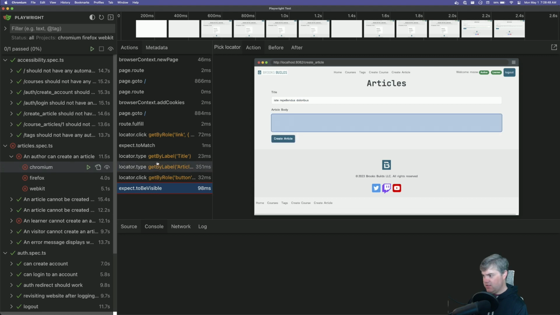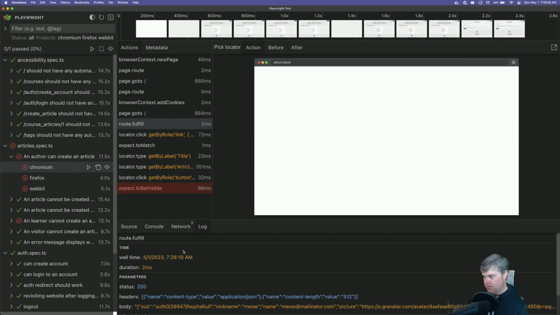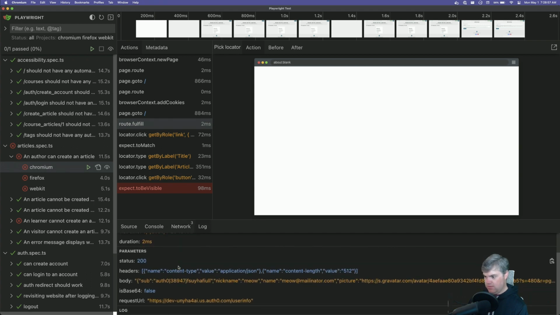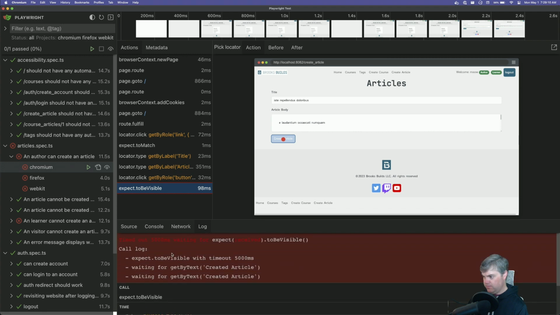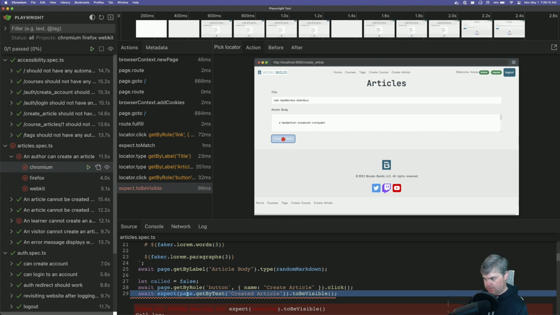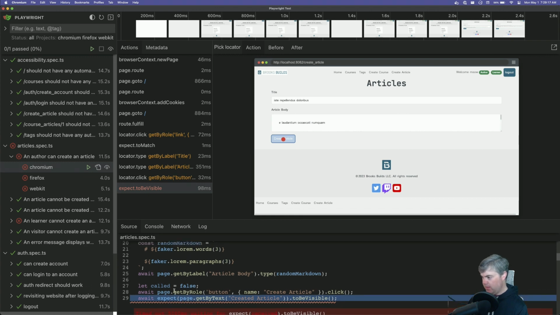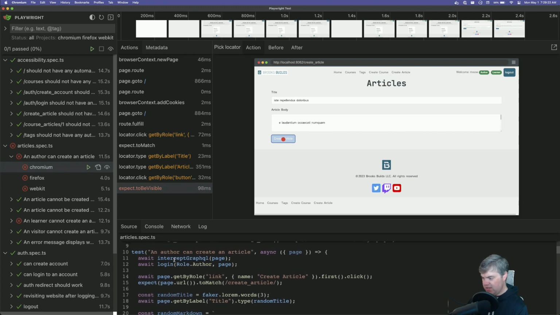We don't have any errors. I don't think I have any other interceptors, right? No, just the intercept GraphQL.